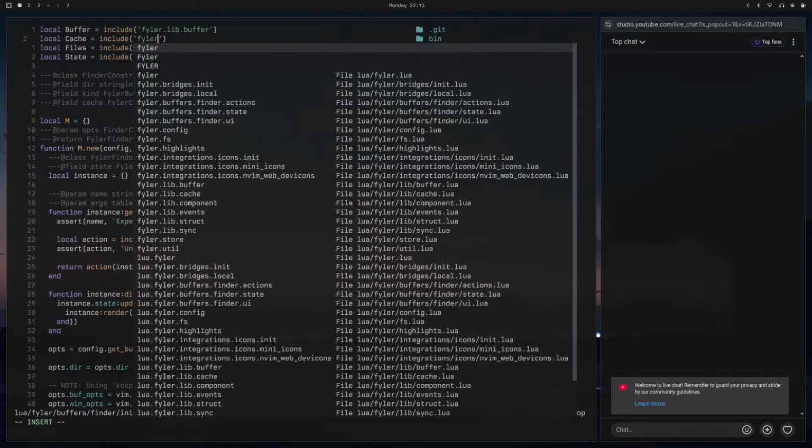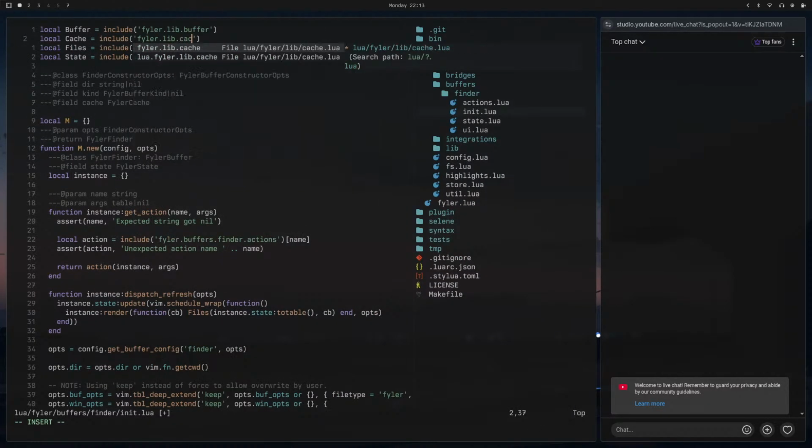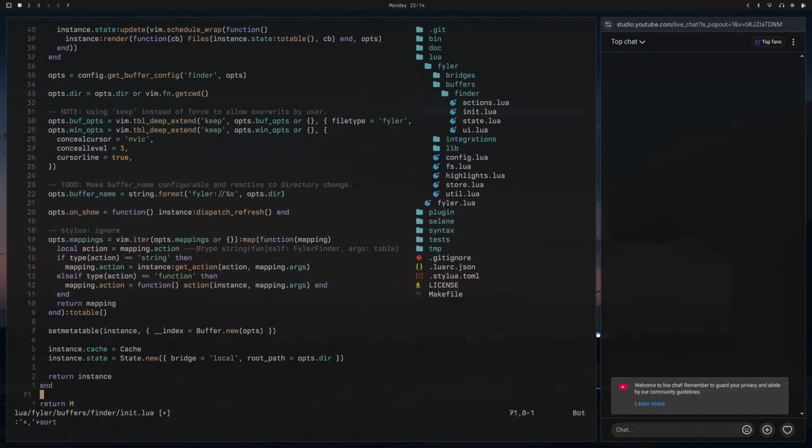Include fyler.lib.cache, and so cache dot new like this, and we can store all of the information here.